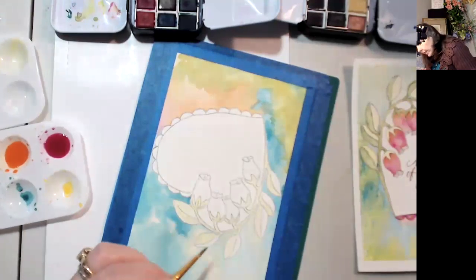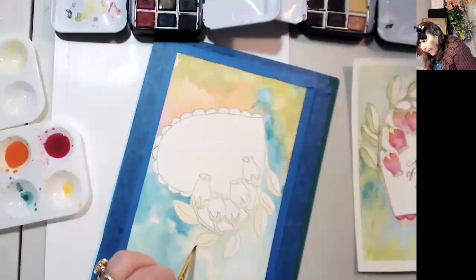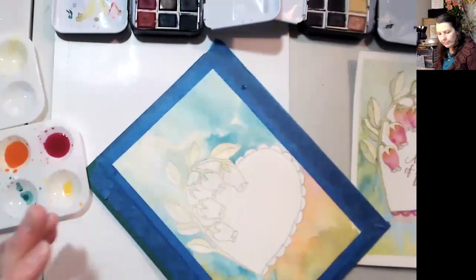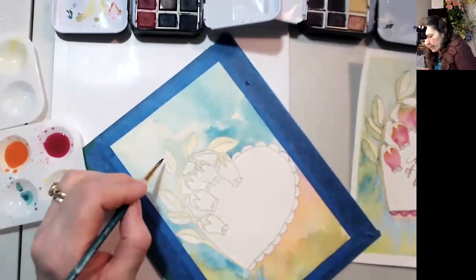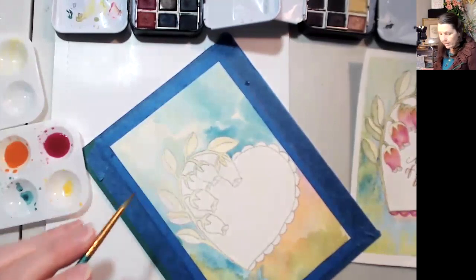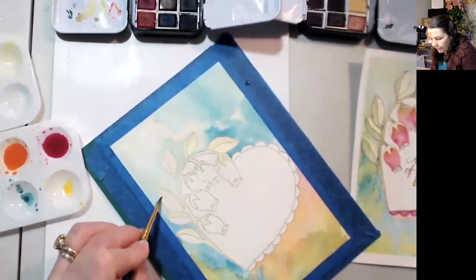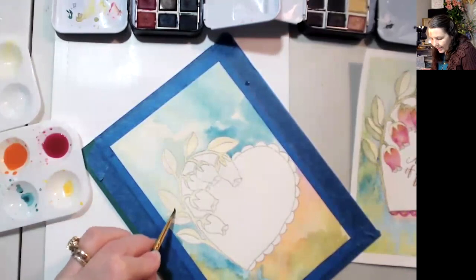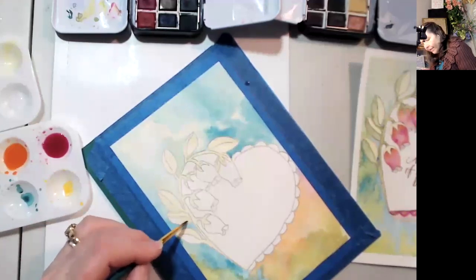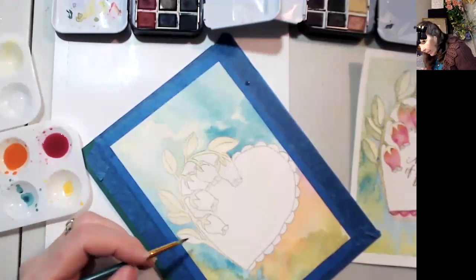I am adding the darker green here. It's very faint right now, but I'll come back in a few minutes and add another layer on it. It will darken it up. It's almost the same color as what I've already put on. But when it dries, it'll have just a tint difference, you can see a hint of a difference, but we're going to actually add more pigment to it. So it'll definitely have a deeper color to it.